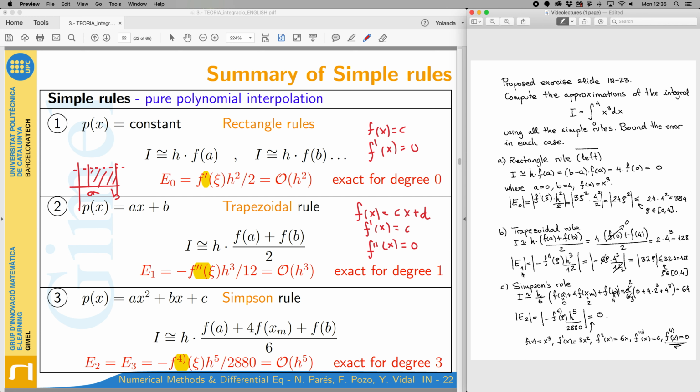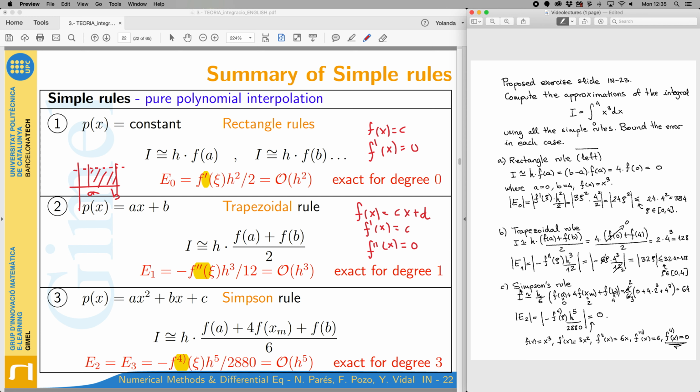And we can bound the error. Now, the error comes from this formula, okay? So I need to use the second derivative of the function. The second derivative is 6 times x, or 6 times psi in this case. H is equal to 4. We do the calculations, and we get this. But I don't know the value of psi, but I know it lives in the interval 0, 4. So an upper bound of the error, the maximum value of the error, is when psi is equal to 4. So that's why we bound the error by this value.